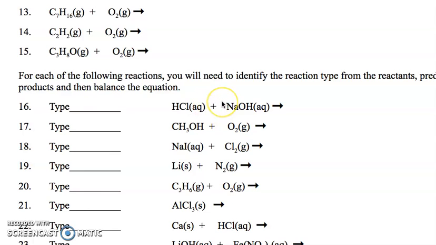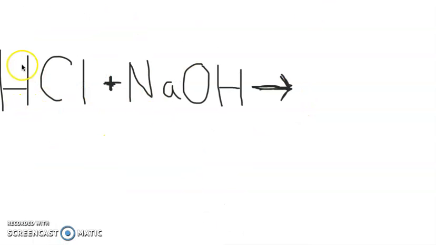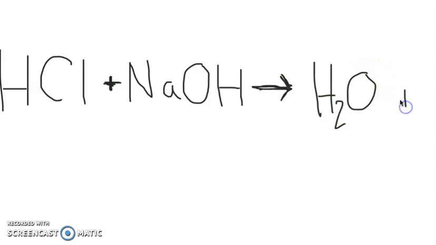If we take a look at this, and I'm going to pull up a whiteboard here in a second, I know that one of my products is water. Okay, well, what is water? If I jump over here, I think my H is kind of cut off. Water is just H2O. Right, so I'm going to write H2O, I know is one of my products. So here's that first H. Here's that OH. That's how I made this water, right?